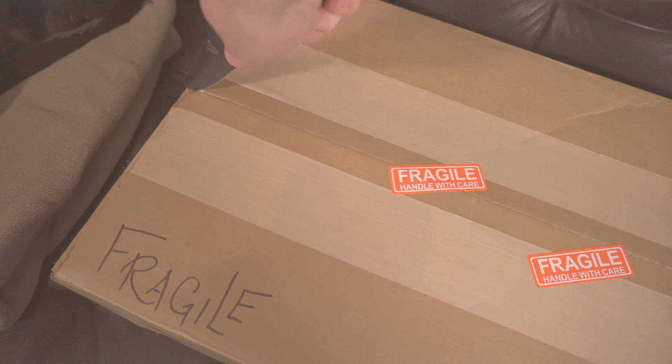A new package today. As you can see from my dudes at AudioScape, I am very stoked to dig into this one. So let's see what's inside.